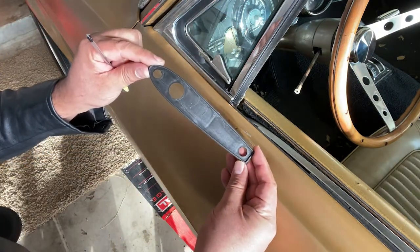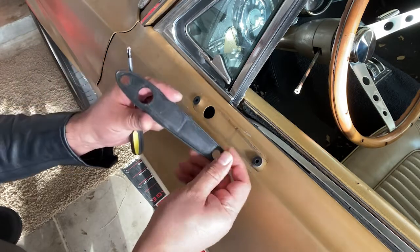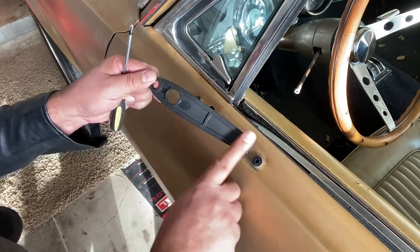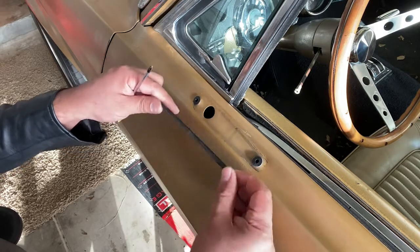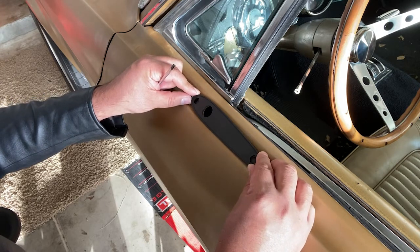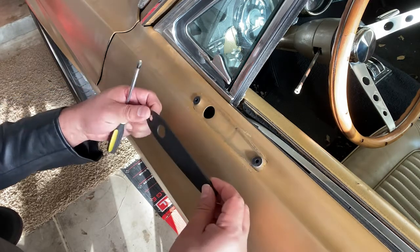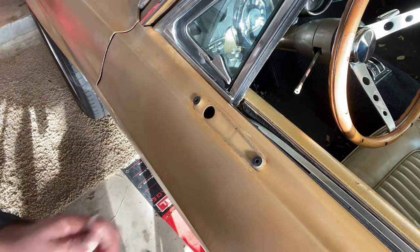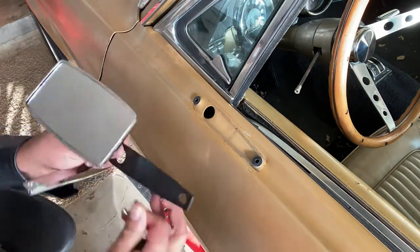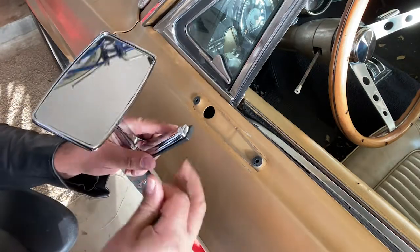We got two sides of the gasket. As you can see, there are a little bit of indentations and then one big indentation. The big indentation is going to go on the top and that's where the mirror is going to lay. This bottom one here has minimal contact on the door - that's good. This is kind of where we want to put it. There's a bit of a discrepancy here - I'm thinking maybe we should have gone the other way, but I'm going to go ahead and just put these on anyway. Here we go - we got the mirror and our gasket, let's fit that on there.